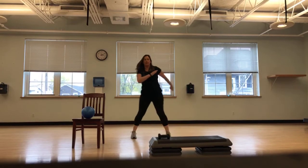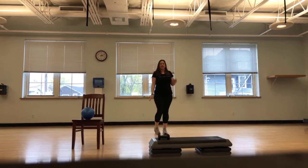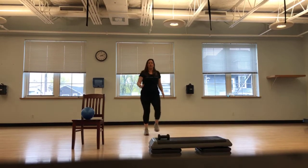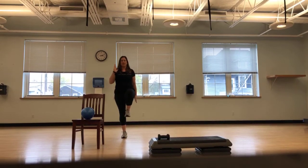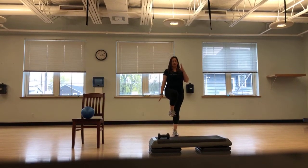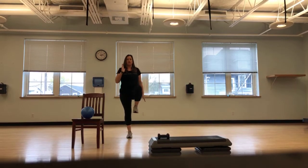Just trying to warm up a little bit more on this cold day. Forward, forward, back, back. High knee, and we're gonna hold. You hold on to the chair if you want. We're gonna go one, two, hold the other. Toes up, nice and straight. Switch. Up and hold. Toes up, knees up, abs engage. One, two, hold. Straighten it out.